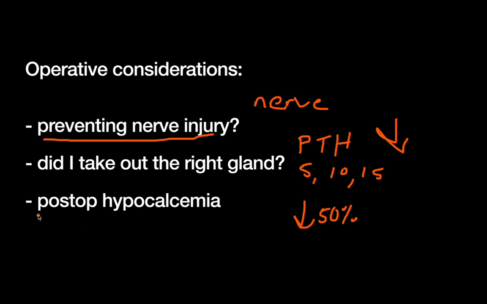Finally, a lot of these patients, remember that the remaining normal glands are going to be suppressed by the high calcium created by the adenoma. So a lot of them will have some transient post-op hypocalcemia while those glands recover. This is fine. Just know that your patients are usually going to be on some calcium supplementation for a few weeks post-op, and have some as needed calcium that they can take if they get symptoms of hypocalcemia, primarily numbness and tingling in the extremities or around the mouth in the perioral space.